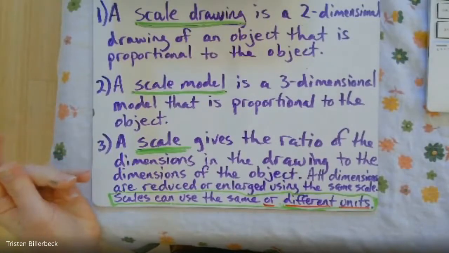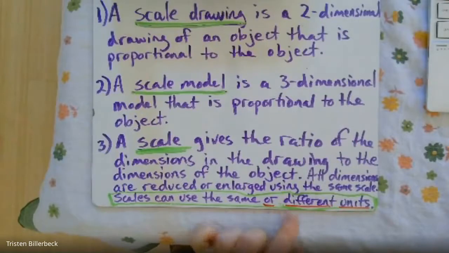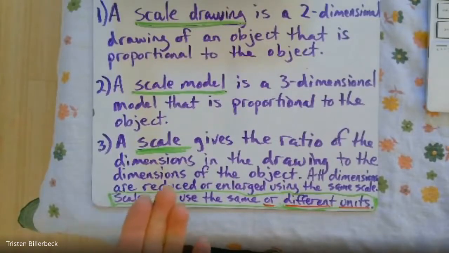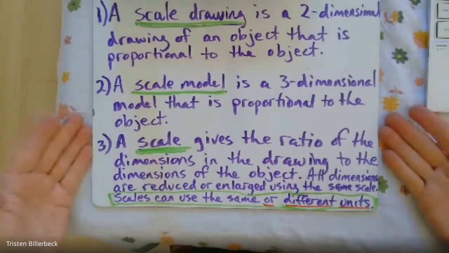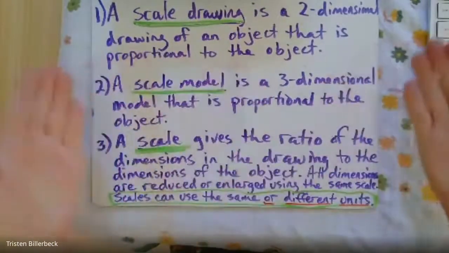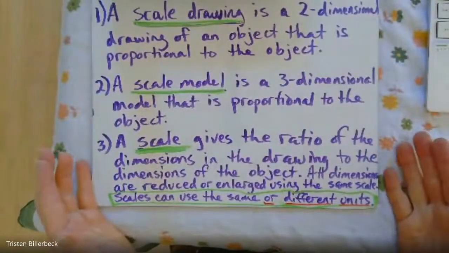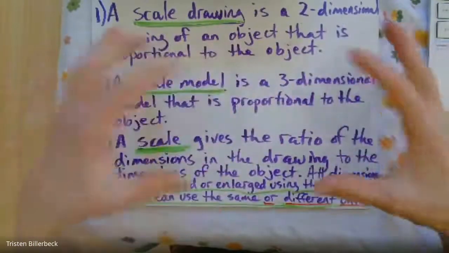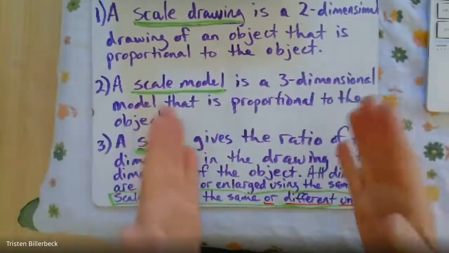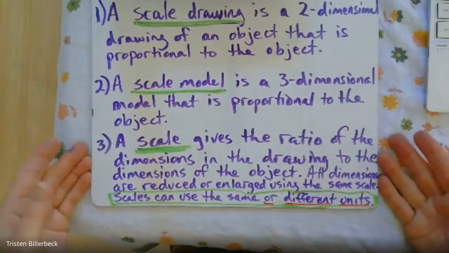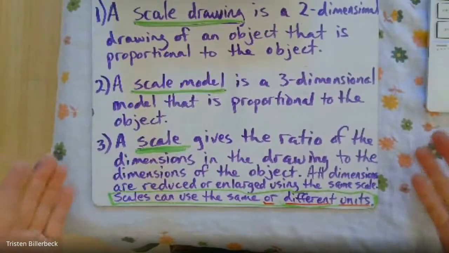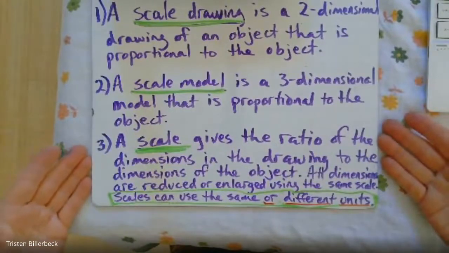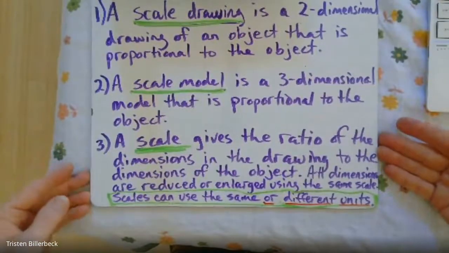Okay, so that's really important, that you note that you can use different units, okay? Because sometimes your plans are for a baseball field, say, and you are just putting it on a little 8.5 by 11 sheet of paper. Of course, you're going to be doing very small units, and those small units are going to represent very huge areas and dimensions. So you may have to use different units. So please note that your book is wrong in that regard.